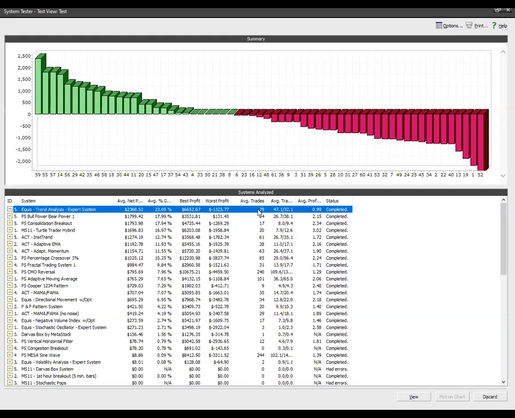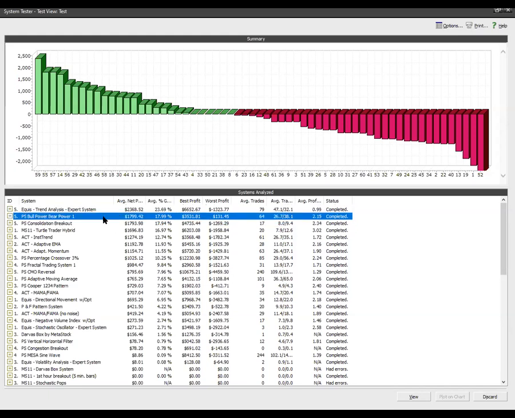Okay, so the next best performing system in these crazy market conditions was the Bear Power 1. It made 18%. Its best performing was 35. Its worst performing was still profitable at 131. I do like that. 32 trades a year, 64 divided by 2 is how I got to that number. 32 divided by 12 is still about 3 trades a month, which is still a little bit active for me personally. I don't like to trade that often.